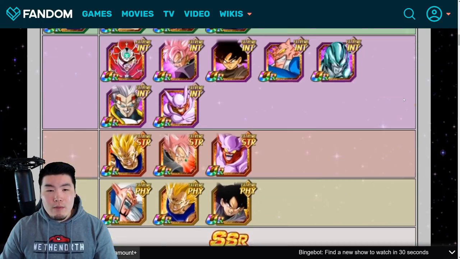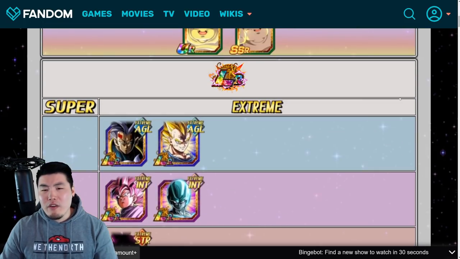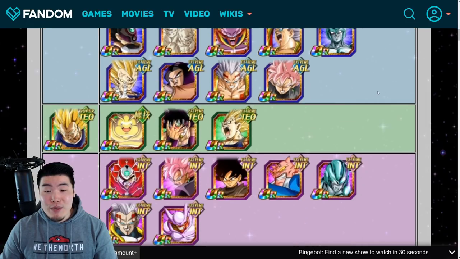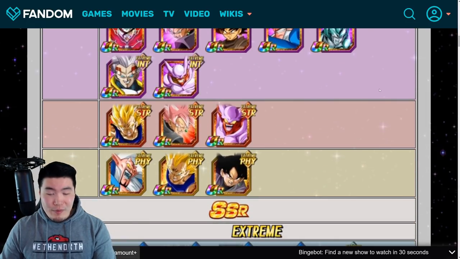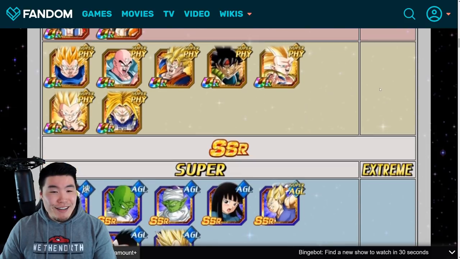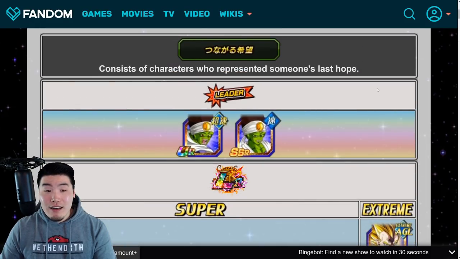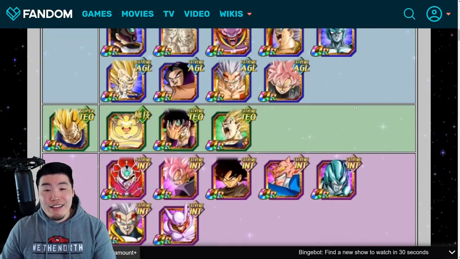And I think we might have... No, never mind. I was going to say we might have a few more options than the Connected Hopes category, but this one actually might be a little bit smaller, if I remember correctly. So let's go back a little bit. It seems like this category, as limited as it is, actually has a few more options than the Janemba category.